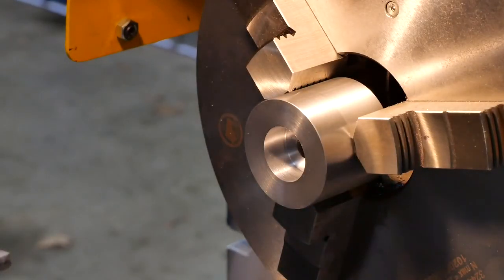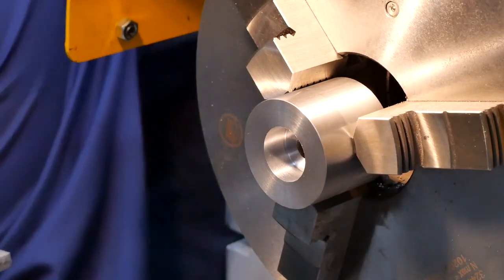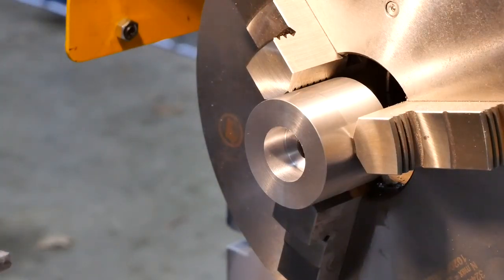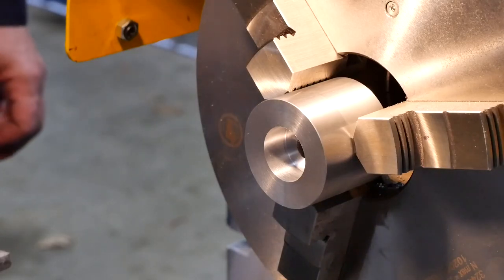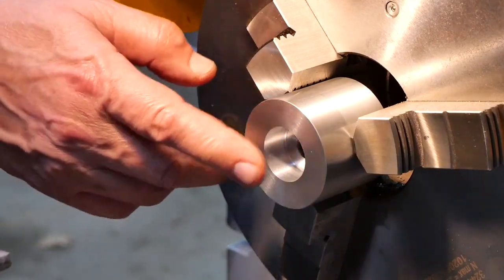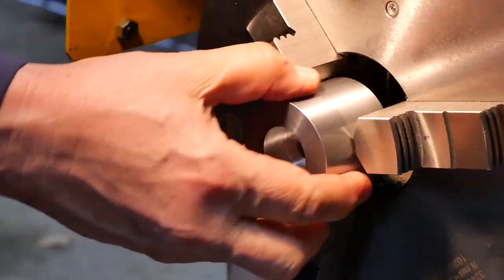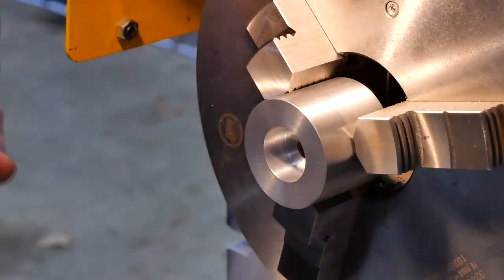Of course, that's gone straight down to Narnia. One thing I like about this lathe, when you drop things down to the chip pan, you can actually get them from the front. The lathe I had previously, you couldn't reach into the chip pan from the front. You had to reach around the back, which was a pain in the butt. Anyway, we've just got to take this corner out. Yep, nice. And this body is turned now and is ready for the insert pockets to be milled into it.